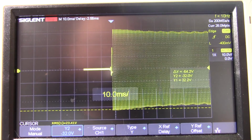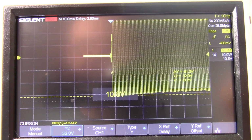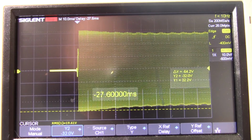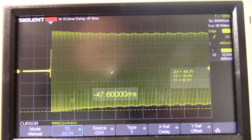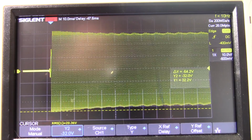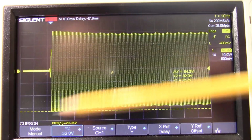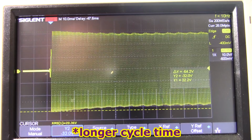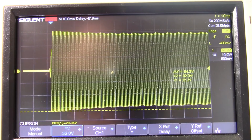Now I'm testing at 1 kilohertz. And the reason I'm doing that is because it's easier to set this up and you can visualize what's going on better. I could test it at a lower frequency. I would just get fewer cycles because, you know, the waveform's a lot larger. Of course, it's really not a function of the amplifier. It has everything to do with the filter capacitor values and the power transformer.